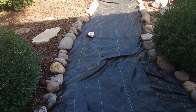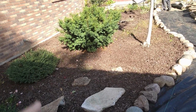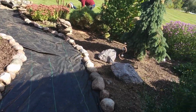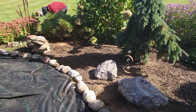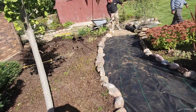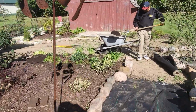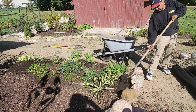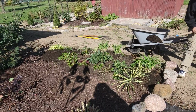Okay, so there you go. We have it nice and wide. And we got the little curve in there. We just had the flagstone kind of stacked along the side. We did get the rest of the black-eyed Susans and the coneflowers dug out. And everything that I wanted to keep, we created a temporary holding bed over here, and then we just backfilled it with compost. Instead of trying to dig into the ground, we're just hilling them in, so to speak, so that they'll get through the winter, and then next year we'll move them where we want.